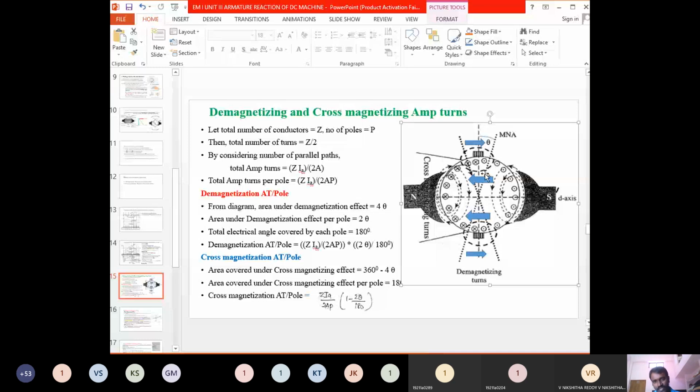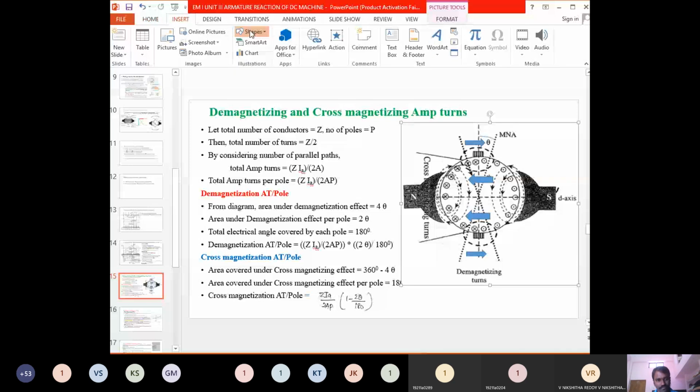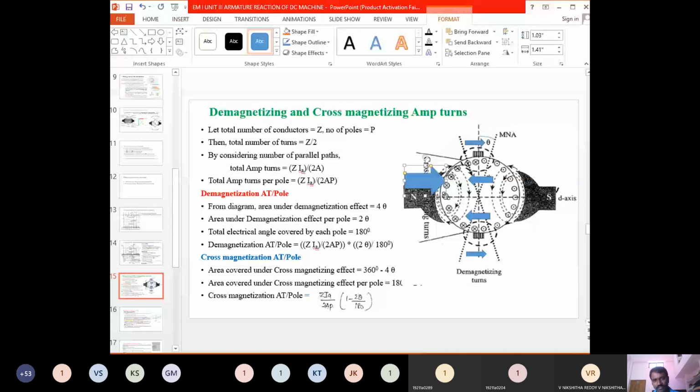Now which portion of the conductor's main field flux is affected here? This is the actual portion. To this portion, the armature flux is flowing opposite. Now if I assume that 100 is the main field flux, and this armature flux, these blue symbols, is 10 plus 10, if it is 20, as both are in the opposite direction, there is a reduction in the main field flux. 100 minus 20 is equal to 80. So as there is a reduction in the flux, we can call it demagnetization taking place.